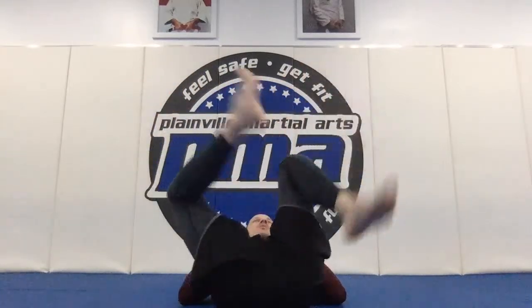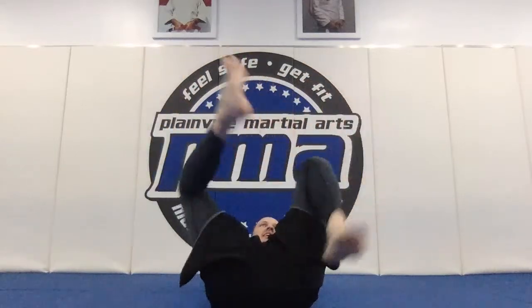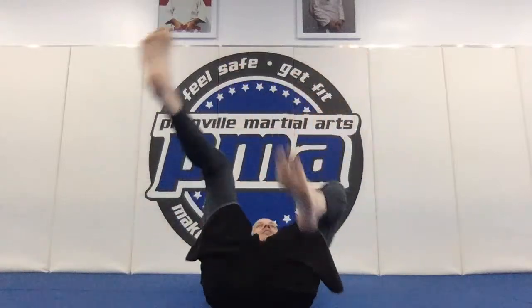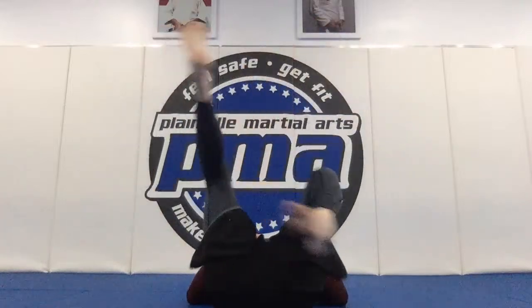Right, so circles one way. You can support your head if you like, with little crossed arms. We will be doing a lot of ab stuff. You put your head on the ground. Other way. So drawing circles the other way with your feet.